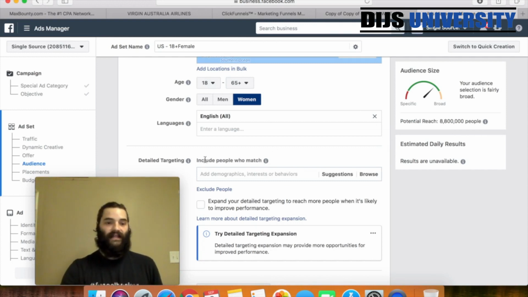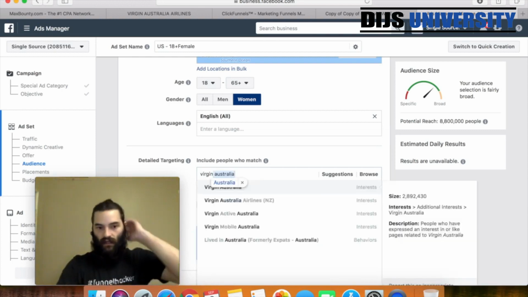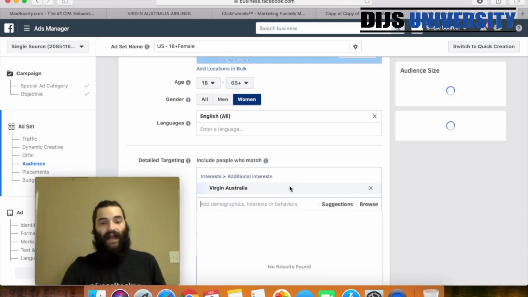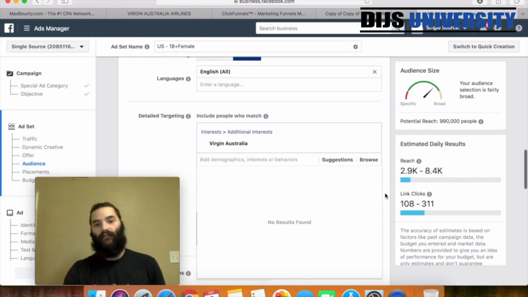You could also break it down by detailed targeting. So we could type in Virgin Australia, or maybe Virgin. They do have Virgin Australia, so we could add Virgin Australia in here and maybe test it off on that. It's going to break it down to something a little more reasonable, maybe 990,000. And you could test that interest out and go one by one. So we'll leave that for now.